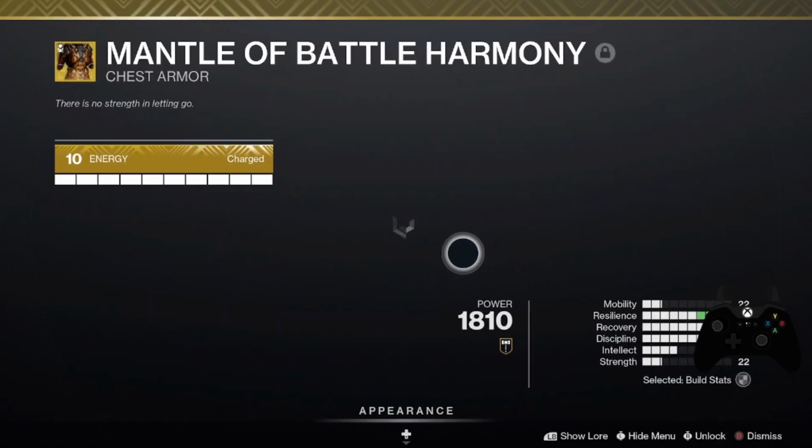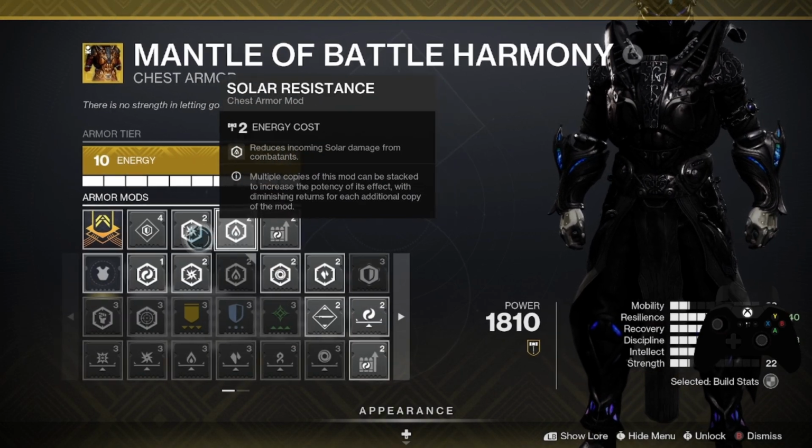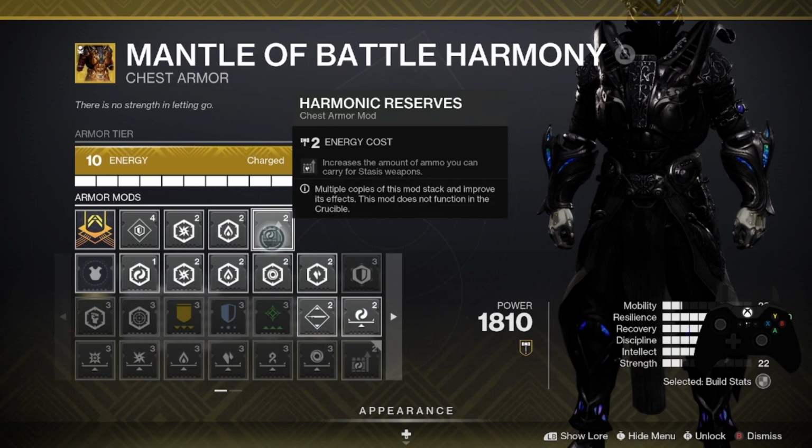On our Mantle of Battle Harmony, this is always just preference. I have an arc resist and a solar resist. I like to change these according to the activity I'm playing and the threat in that activity. I'm also running 1 Harmonic Reserve so I can actually carry more stasis ammo for my Aegir Scepter and my Cold Comfort.